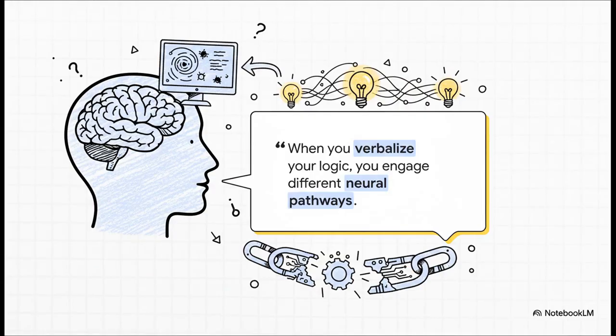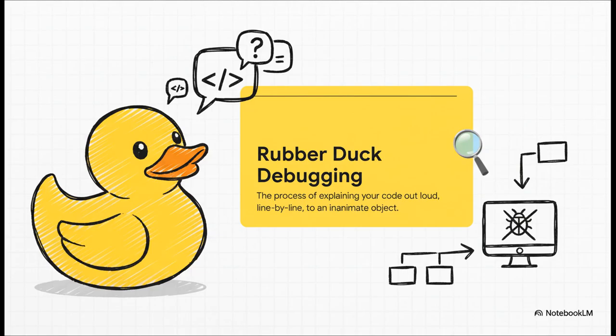All right, now for a technique that might sound a little strange, but I promise you, it's incredibly effective and it's backed by cognitive science. It leverages the simple act of speaking to unlock solutions your brain already knows, but just hasn't brought to the surface yet. It's called rubber duck debugging, and the idea is simple. You grab an inanimate object, a rubber duck is traditional, but hey, a coffee mug works too, and you explain your code to it line by line, out loud. Just forcing yourself to verbalize the logic makes you confront your own assumptions step by step.